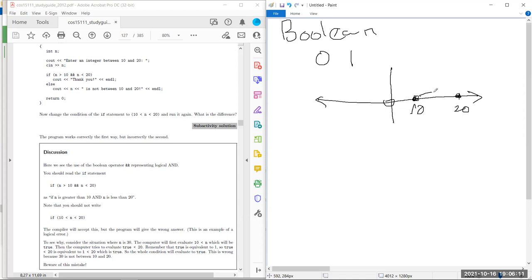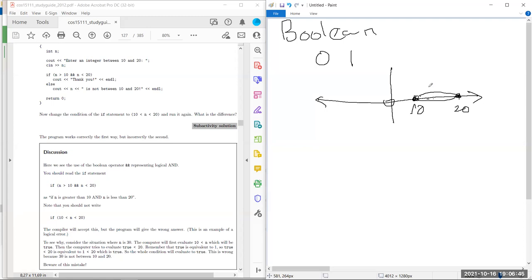So if you say, I want all the numbers from 10 to 20, Chantelle, then this is the boundary of numbers that I want. But for us, in terms of computer programming, we will have a range of numbers where we want this person to continuously enter a number like 11, 12, 13, 14, 15, 16. And if they do not enter that number, Chantelle, then we are going to state that they have to re-enter the number. And it's an error message.